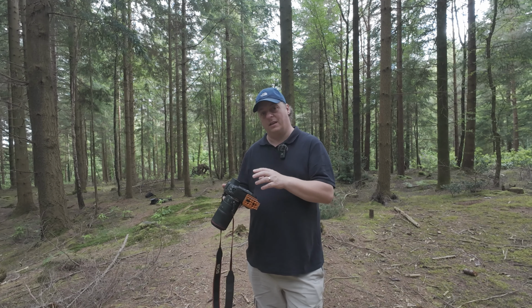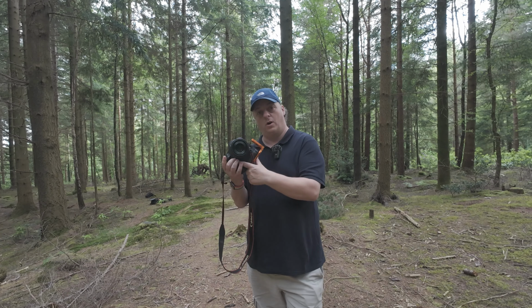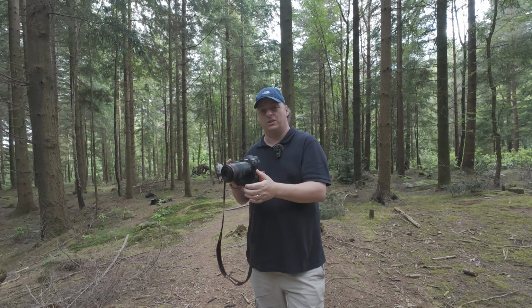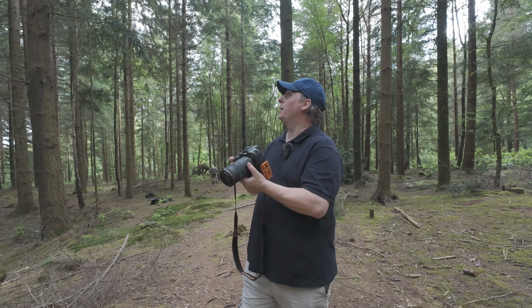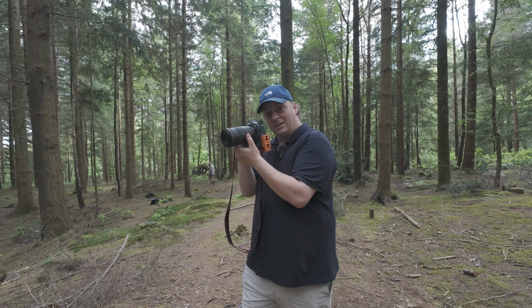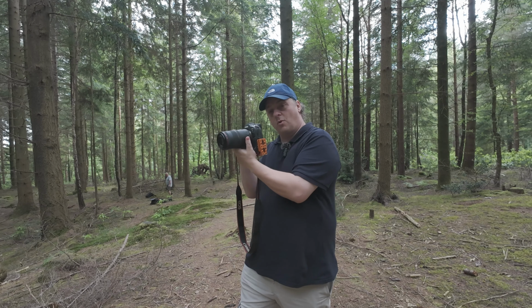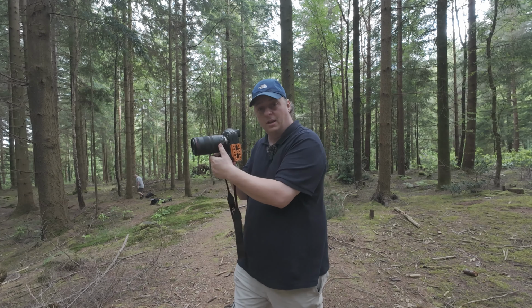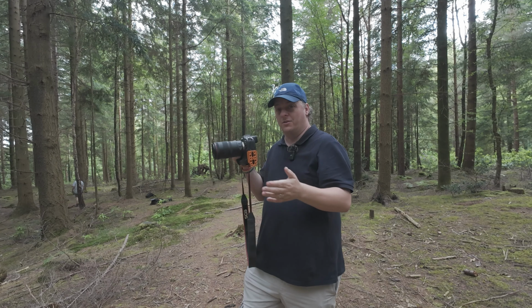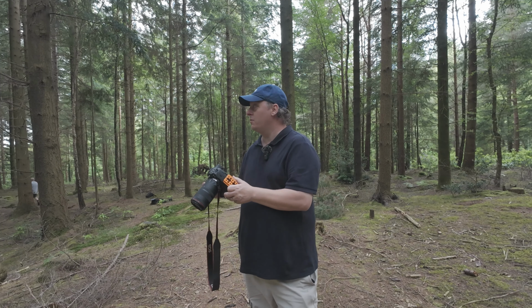The second thing is the actual eye control. So you've got a couple of buttons on the front here and you can control eye control with your actual iris. So wherever you look in the frame, it's going to focus on that area. Which is fantastic for, there's an aeroplane coming over. I don't know how loud that is, but it's fantastic for moving insects. So if you're shooting an insect and you've got a fairly wide shot and it's moving through the frame, you can keep the focus on that insect rather than having to use your focus and recompose technique. You can just literally hold your camera still or move your camera around and focus with your eye. So that is a fantastic feature. That's probably going to sell it for me if I do decide to buy one of these.